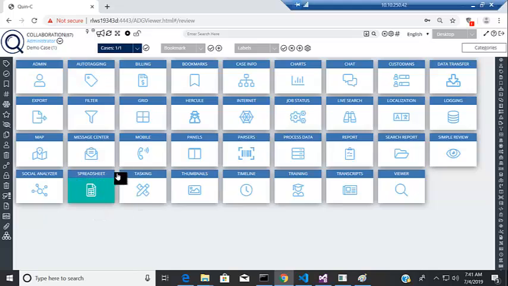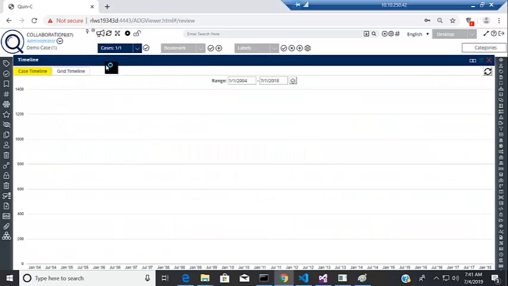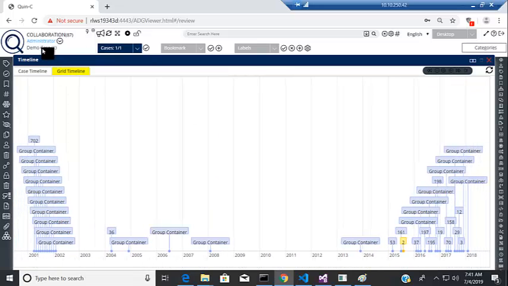But if I were to go into, let's say, the timeline, there is no such spot to log into a case. And you can see it's already populating with stuff from the case we're logged into, and it is specifically populating what is in the grid, at least in this case.